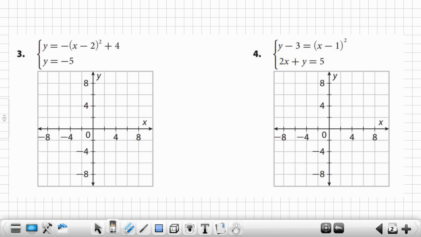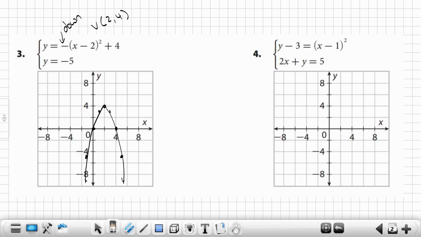So we have a parabola. This is a vertical parabola that's facing down, right? It's reflected vertically. And the vertex is at 2, 4. Okay, vertex is at 2, 4. And then we can say it goes over 1, down 1. And then it's going to go over 2, down 4. And it's going to go over 3, down 9. 4, 6, 8, 9. So there's my parabola, to the best of my ability.